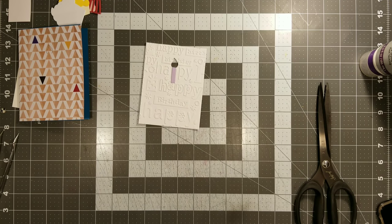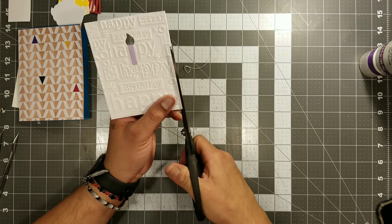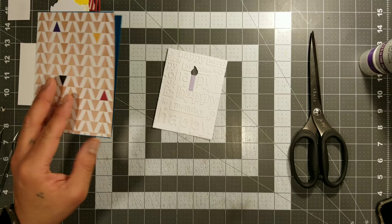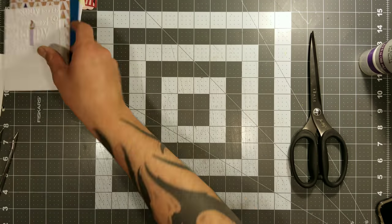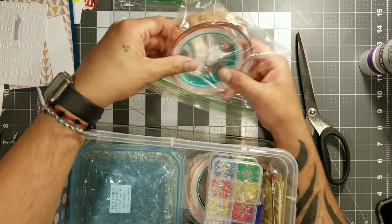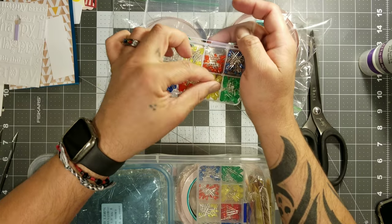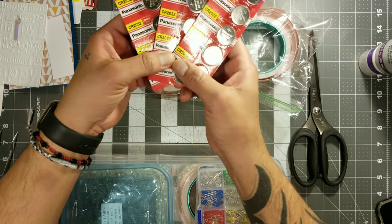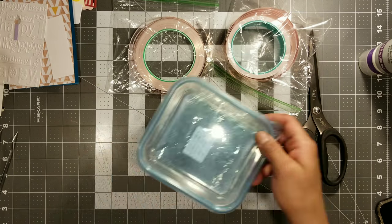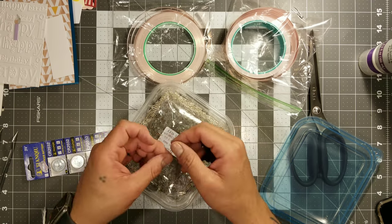And so now for the fun part is that we're going to go ahead and cut down whatever little extras are on there, because whenever we cut, sometimes they're not always 100% perfect. So now we're going to go ahead and look for our little copper conductive tape and then our little dials. I don't know what the heck they're called, boo-boo. But anyway, I want to go ahead and do some clear ones. And so I'm going to go ahead and pull out some clear ones.